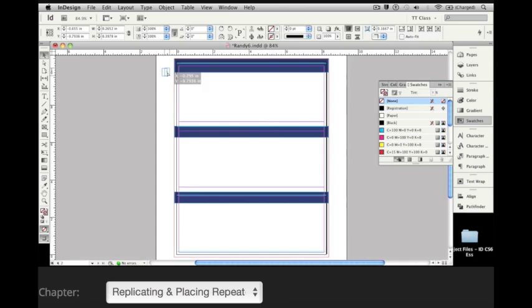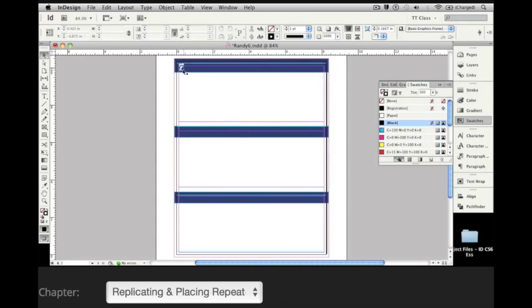So I'm going to take this, I'm going to move it over into this blue color field at the top. So I'm actually placing this 1/8 of an inch down and 1/8 of an inch in from the upper left-hand corner of the page. And when I release the mouse button, there's my little Total Training logo. Now I'm going to place a second one and a third one right down here, just like so.